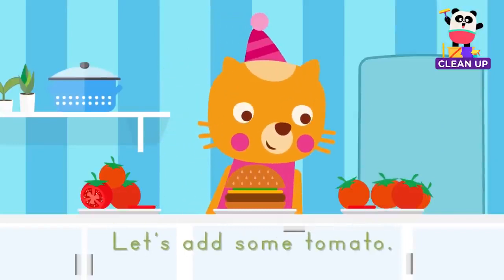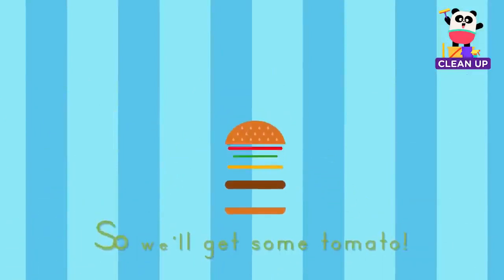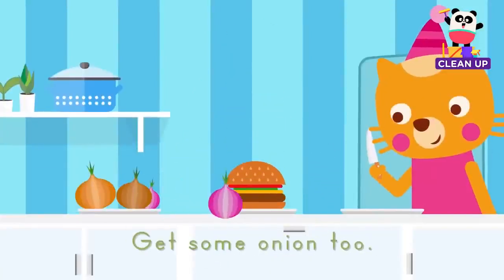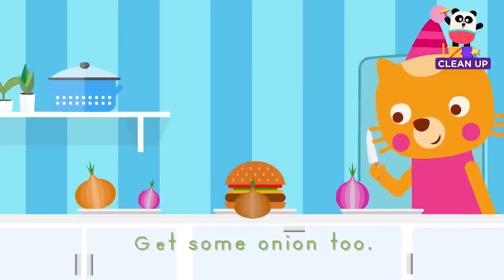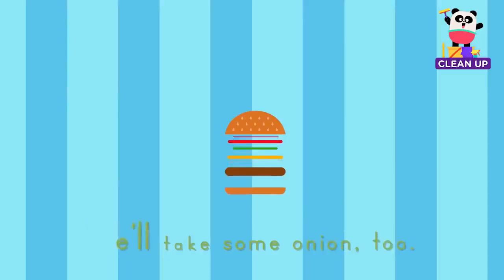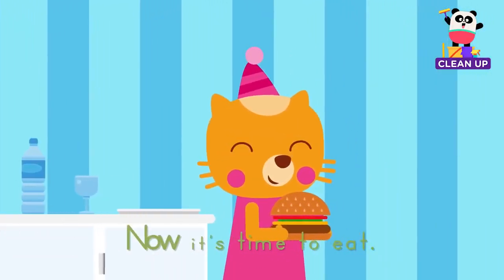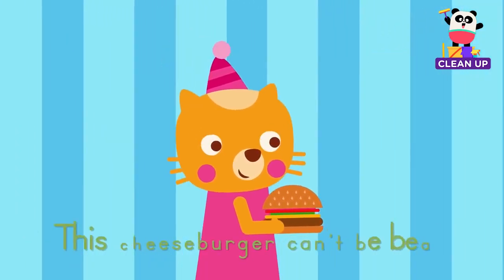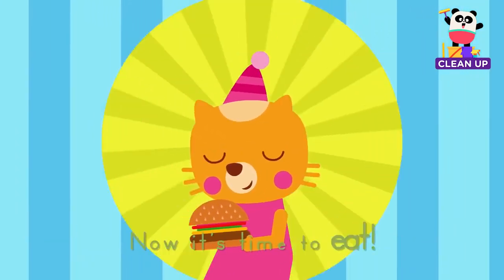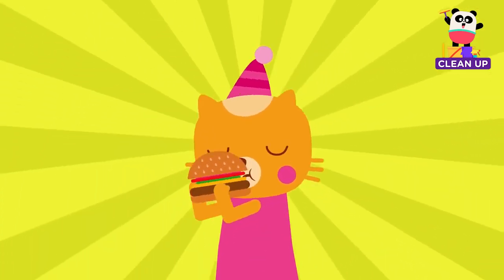Let's add some tomato. Veggies will help us grow, so we'll get some tomato. Get some onion too. One, two, take some onion too. Now it's time to eat. This cheeseburger can't be beat. Now it's time to eat. Yum!